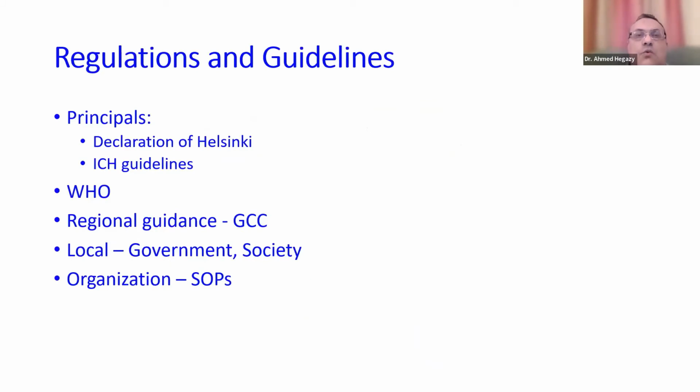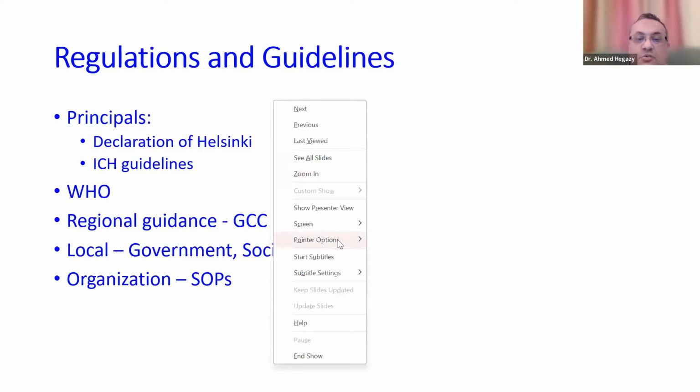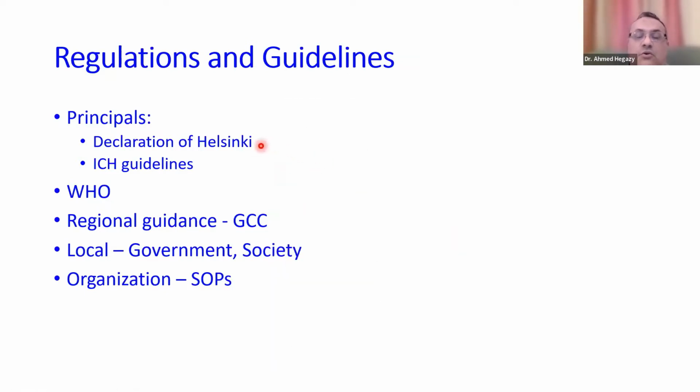So usually we want to know what standards we should follow. Usually there are different regulations, guidelines, standards, principles. If we go back to 1964 or so, we have the Declaration of Helsinki, which talks about the standards of patient care, patient rights, safety and well-being. So this is related to medicine, to development of a drug, to the use of the medicine, how we conduct a clinical trial and all this stuff.